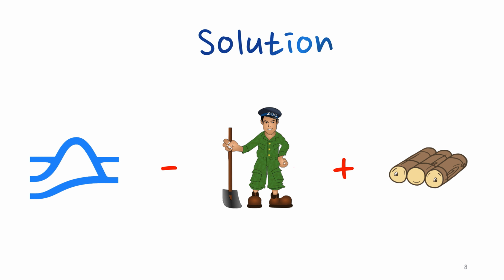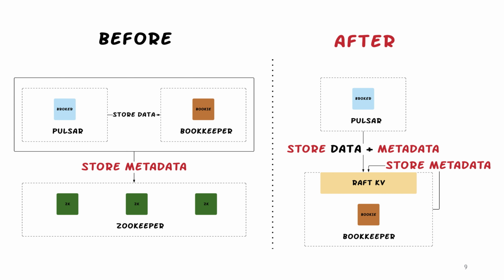So how do we remove it? After comparing several solutions, we've made two changes. The first change is to bring metadata storage and management into Pulsar by replacing ZooKeeper with Raft. Like ZooKeeper, Raft stores metadata in a distributed way and makes metadata durable. But better than ZooKeeper, Raft groups store metadata more efficiently and it will not be the scalability bottleneck. Besides, Raft has been proven to be safe and efficient in etcd.